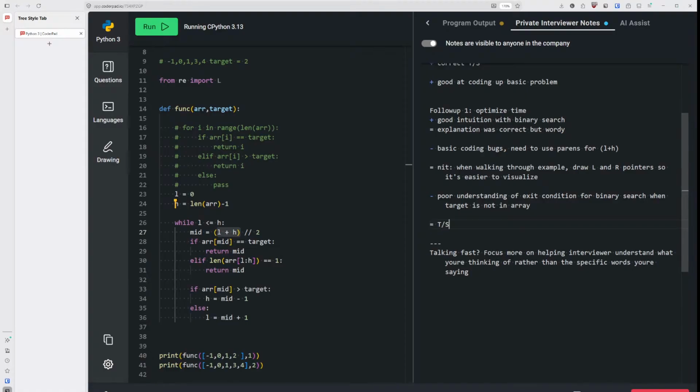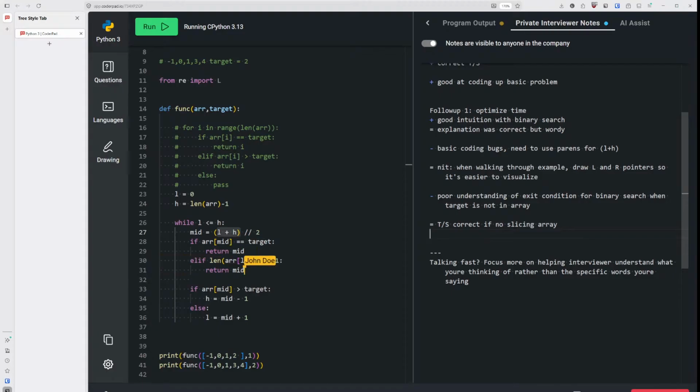What about using the slice syntax on arrays? Oh, that's a good question. Is that O of n or is it constant? I'm not being lazy here. I think slicing, if it's slicing, yeah, it's O of n. I want to say slicing takes O of n time. Wait, is that true? Yes, it is. It also requires O of n space, because you make a new array. Yes, that's right.